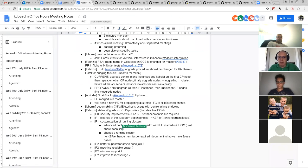So next, somebody brought this discussion in the VMware Slack. They had a problem where they created a single node cluster with a single control plane. They joined more workers, and they decided to create an HA cluster out of this single node cluster. But to begin with, they were not using the control plane endpoint. This means that you don't have a certificate signed to use a control plane endpoint, that's the serving cert for the API server.